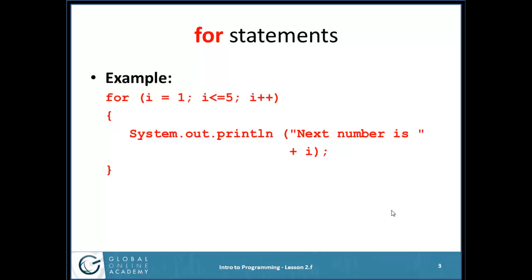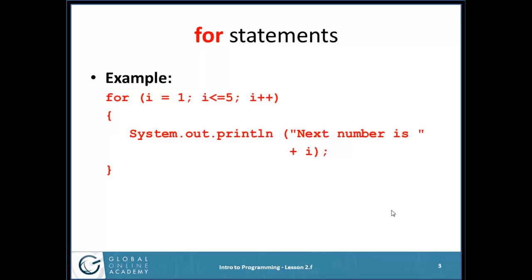Now, i has to be a valid variable. So somewhere before this for statement, I had something that said int i, or double i, something that made i a number. Then i less than or equal to 5. That's a condition that, as long as it is true, I'll continue repeating all the statements in my for loop.